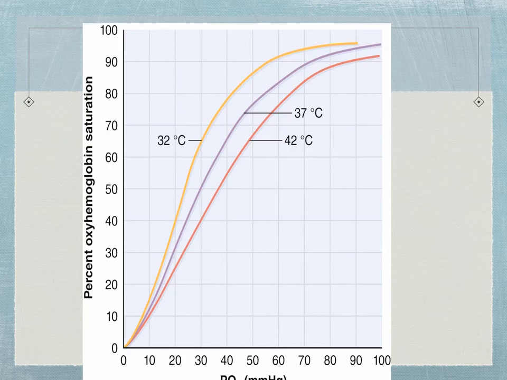And so we can see a shift in this oxyhemoglobin saturation curve. And what it means is if it shifts to the right, it just means that the hemoglobin is going to be more apt to release oxygen. And then if the curve shifts to the left, it's more apt to have a greater affinity, or the hemoglobin is going to hold on to the oxygen more readily. And so there are things that cause this shift in the curve.